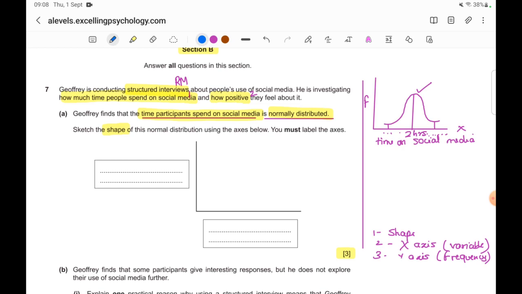Okay, so for my first mark, I will first draw out the normal distribution. How well you can draw is of no significance when you're answering this type of a question. So do not be concerned about such things. Okay, then I'll label the x-axis first. Like I told, the variable must come on the x-axis. So I'll write time participants spend on social media. On the y-axis, like I told you, what I have to represent is frequency. And I can just mark the point 0, not compulsory.